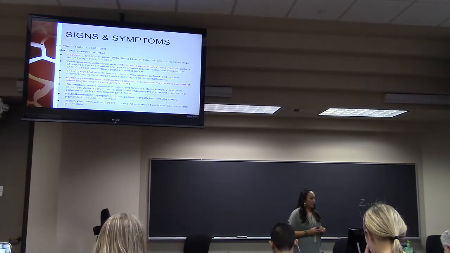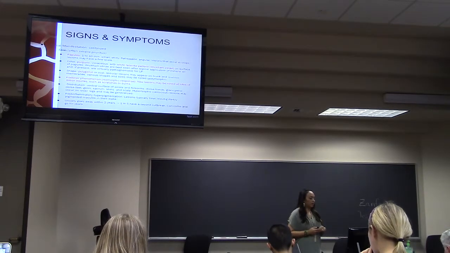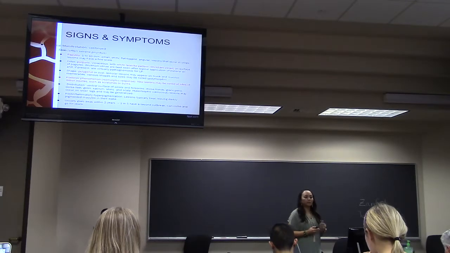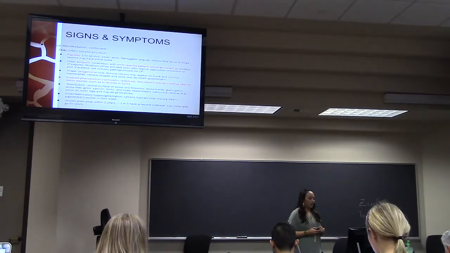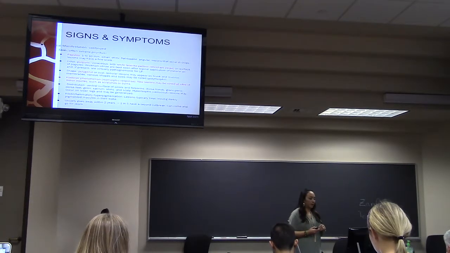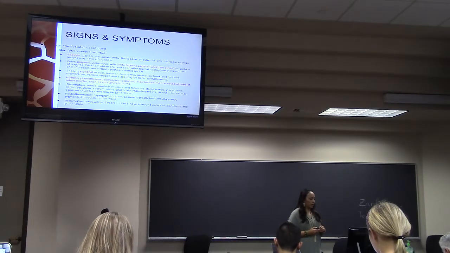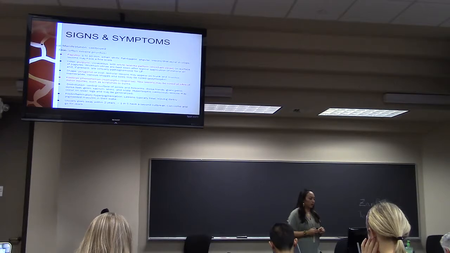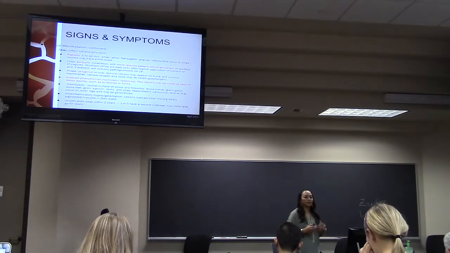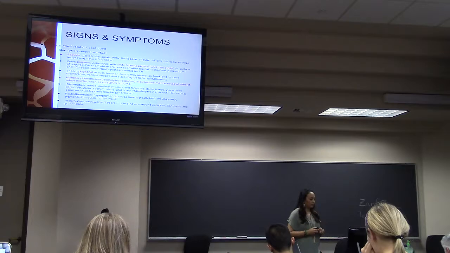So this is just kind of a summary of the signs and symptoms. Papules can be small, up to 10 millimeters in size. Again, it's small, shiny, flat-topped, usually in crops, and they may have a fine scale. Usually purple or violet in color with the white lacy pattern. Shape polygonal or oval. You can have what's called a Koebner phenomenon, where you may see new lesions in areas where they've been injured, had a scrape or burn or something like that, and all of a sudden they develop a patch of lichen planus there.